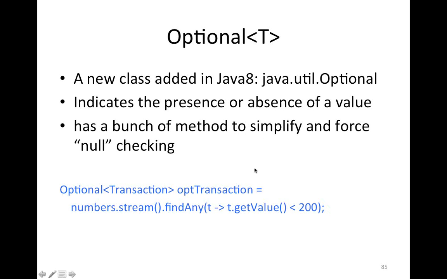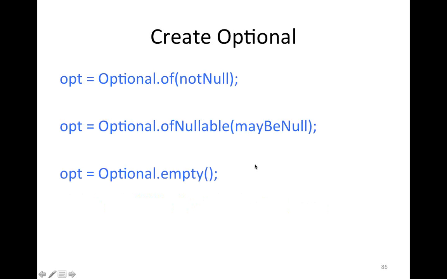So let's look at some examples. First, this is how we can create an Optional object. What it means is an object that may contain a value. So there's possibly one value or there isn't. And this is encapsulated through Optional. So here we say, well, there are different ways to create Optional objects. One is through the factory method of, that takes a not null argument. If the object passed as an argument is null, then it throws an exception directly saying it's an illegal argument exception. So immediately we know that we've had a null reference.